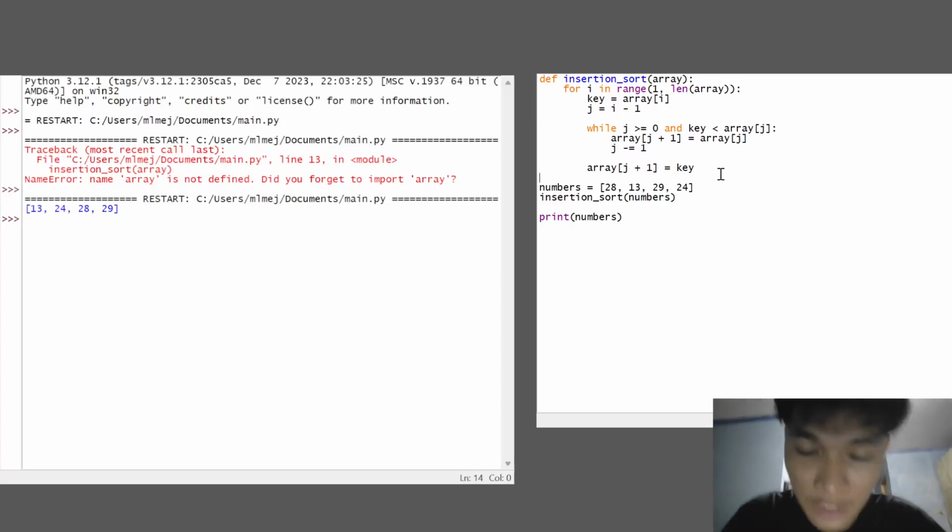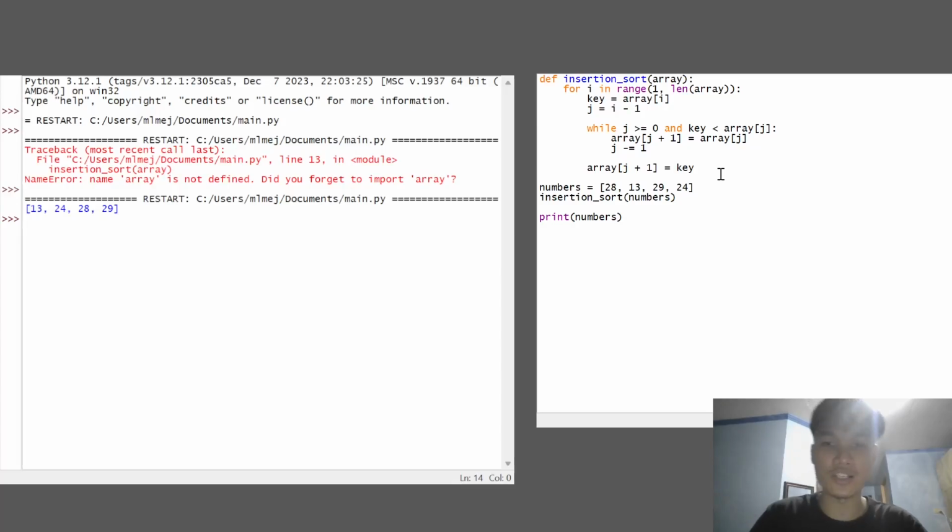So, for the explanation of insertion sort, it is somewhat similar to bubble sort, in which we iterate linearly through the array. But in the case of insertion sort, we insert the least value back up into the array instead of the bubble sort case, which is going to switch each value per iteration.